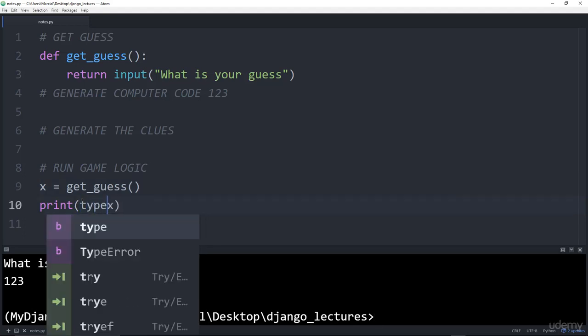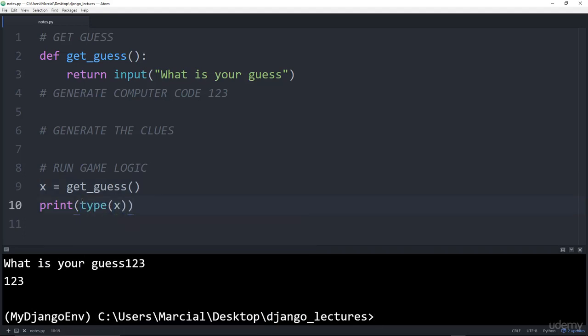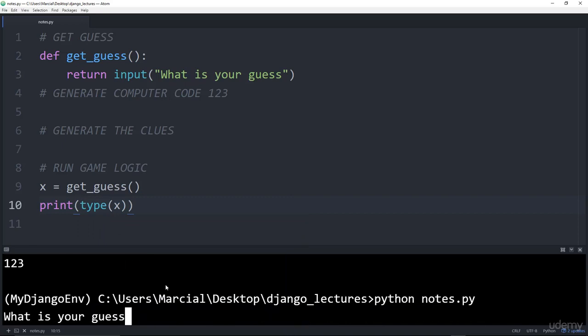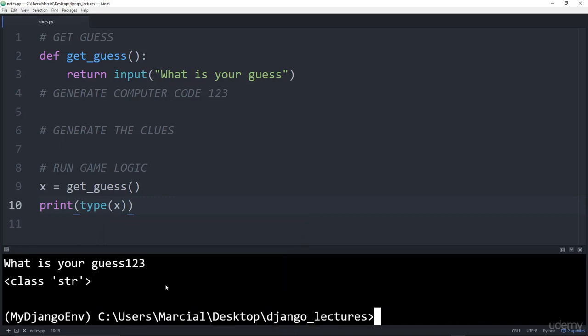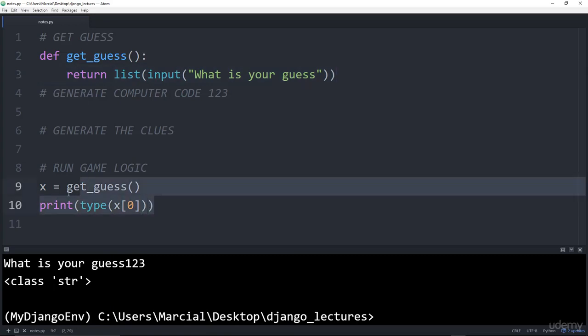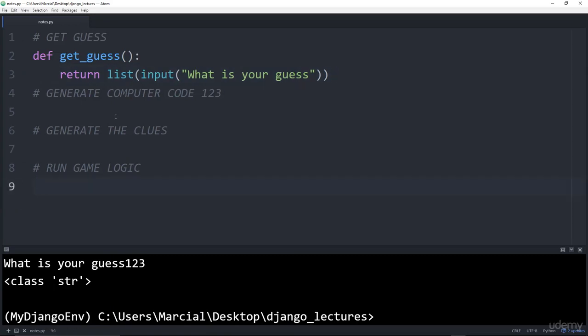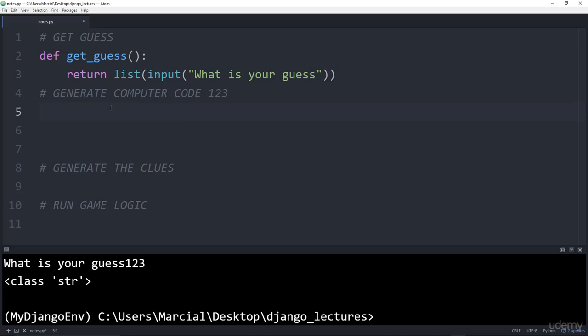Now let's check to see what type that is. Going to save this, run this again. I'll put 1, 2, 3 as my guess, and it says it's a string. So I can see here that any input is a string. Now you can definitely work with a string and you can index off a string. So I could say something like x[0] and then do stuff with it. But a string is also immutable, and I may want to play around with this object more. So I will cast it to a list after the input. Again, it's totally up to you. There's many ways you could have created this project, but I'll just do that for safekeeping. And now my get_guess function is complete.